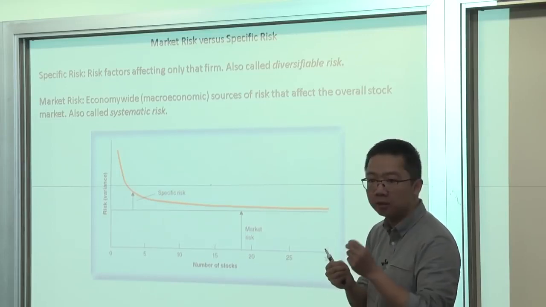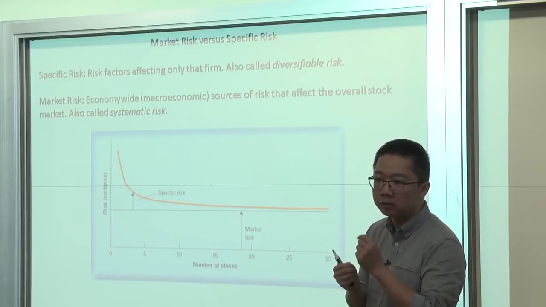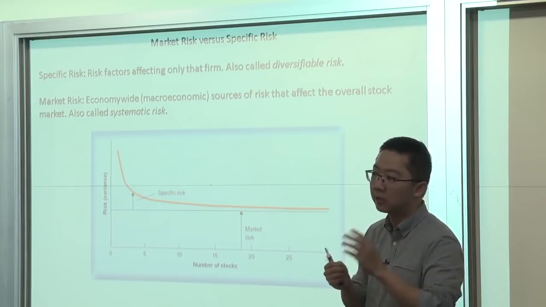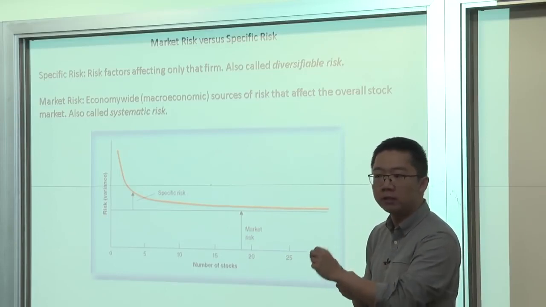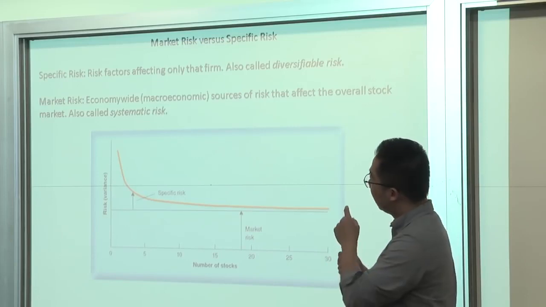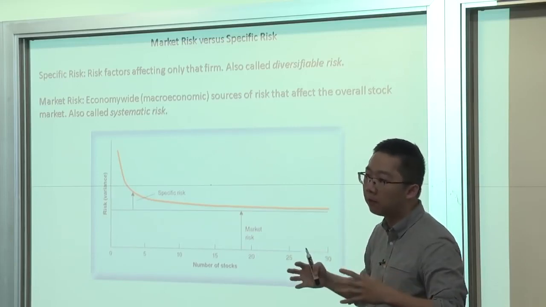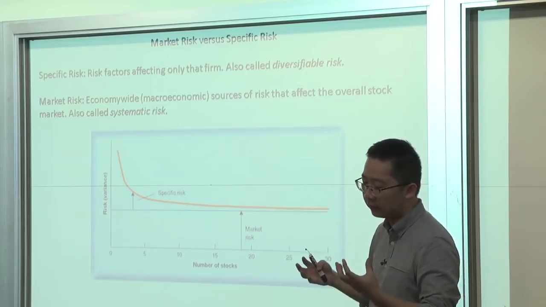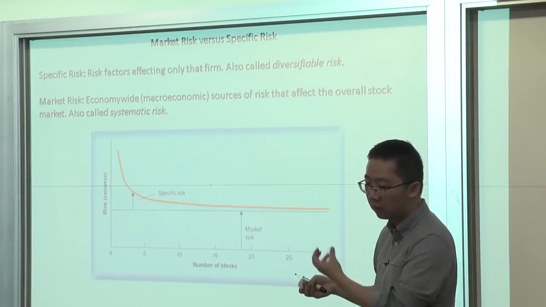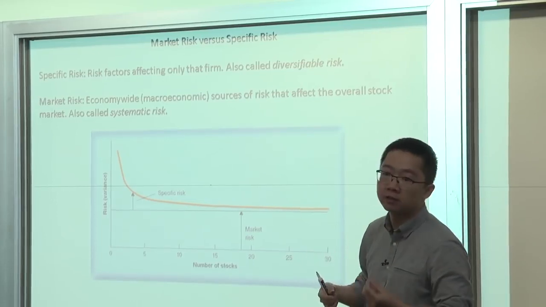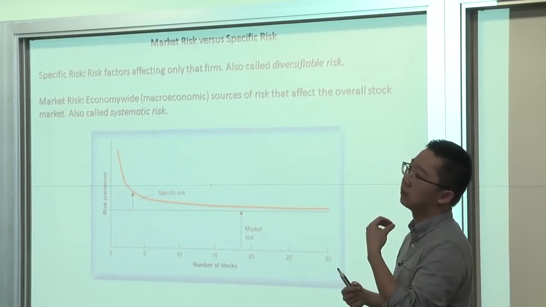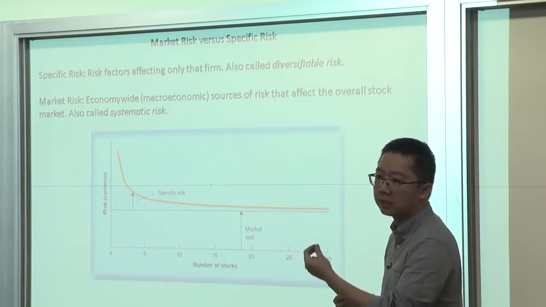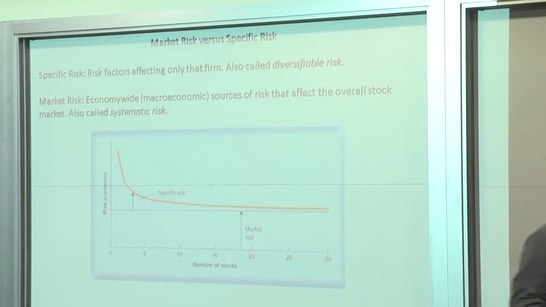But that uncertainty is peculiar only to your own company. It's not related to other companies or the whole economy. So that risk of finding gold in there or not should not be priced, and it is called specific risk. When you are forming a portfolio and determining the risk and return from this portfolio or this specific stock, you should not consider this uncertainty, this risk of finding a gold mine, a risk that is uncorrelated or unrelated with other companies or the economy.